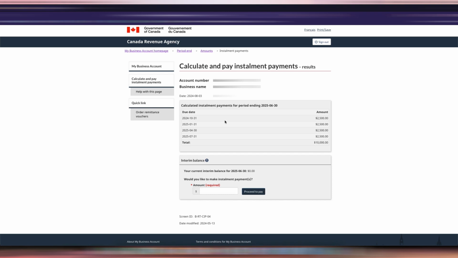So this is a very useful area in your HST account. And don't be intimidated by this. Don't be like, oh, I'll pay right now. No, you can follow their date and then pay when the installment is due. You don't need to make an installment payment right away.